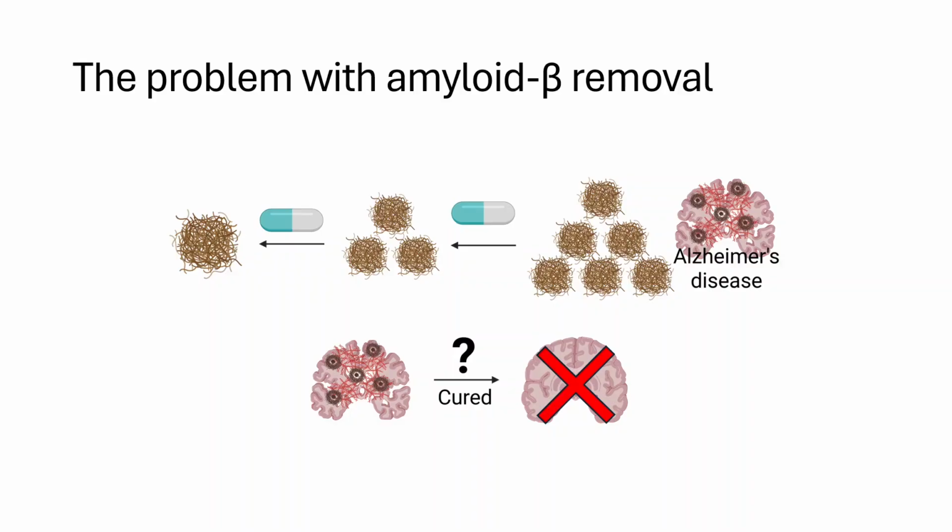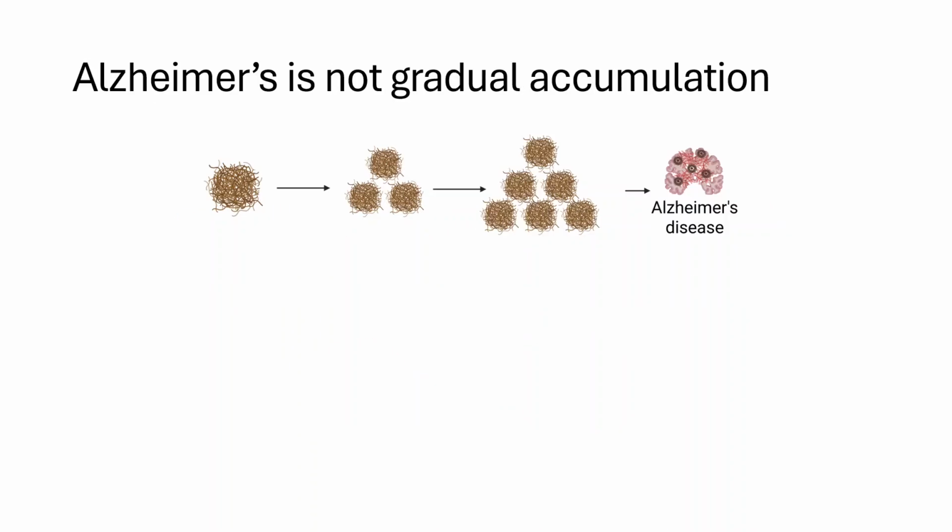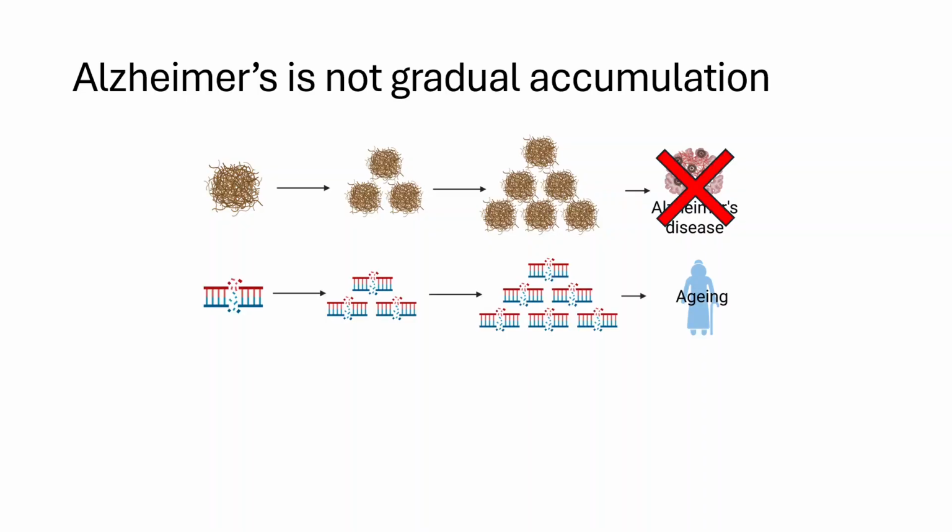And there were so many people trying to say, oh, we just didn't do it early enough. We didn't do it in people that hadn't had significant brain death, so we did more and more trials. And in all of these trials, it suggested that it either wasn't early enough still, or the drugs don't work. So what we're suggesting here then is that Alzheimer's disease, whilst it might be the product of plaques, is not the result of gradual plaque accumulation. Just the same way that we've suggested that aging is not the result of a gradual accumulation in DNA damage.